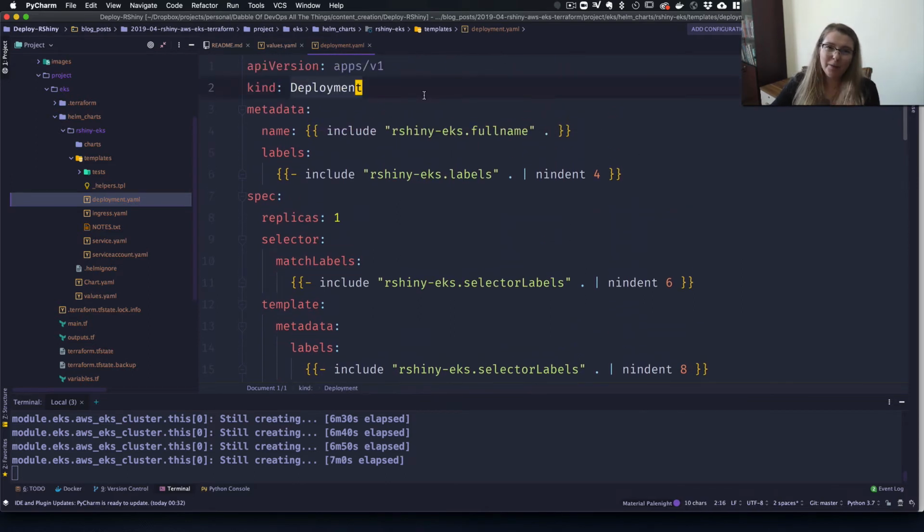Anyways, we have a deployment, which is what we're actually deploying. This is our application layer. There's a couple different ways that you can deploy your application layer. The default is to use a deployment. That's fine. And then you have some nice metadata. This matters when you're getting into really complex deployments. For now, it doesn't really matter. You have your spec, you have the replicas.